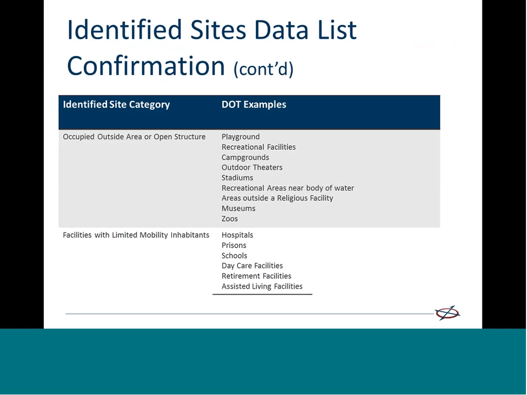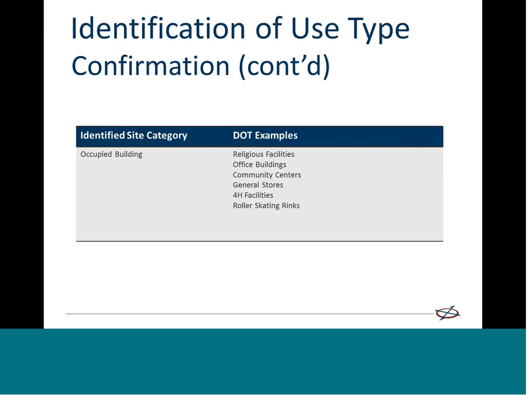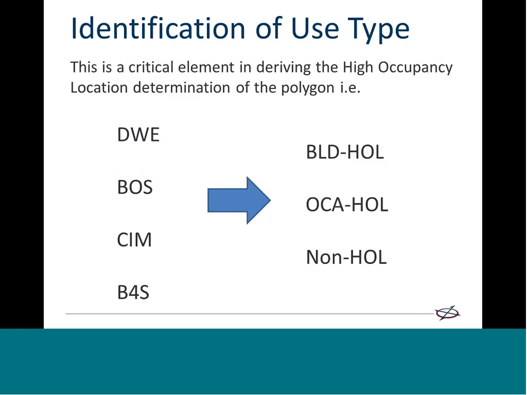And then the next, really, you can see the next 3 or 4 lines, and if I go to the next slide, this is all about interpretation and defining the use case of that identified site. So what are people doing in that building or on that piece of property? Because obviously, as we all know, all of these things will basically come down to a point where we need to determine: are they occupied? Are they habitable? And that feeds into classifying the pipeline in terms of its high occupancy location. So all of those slides that we just went through are trying to identify the use type.